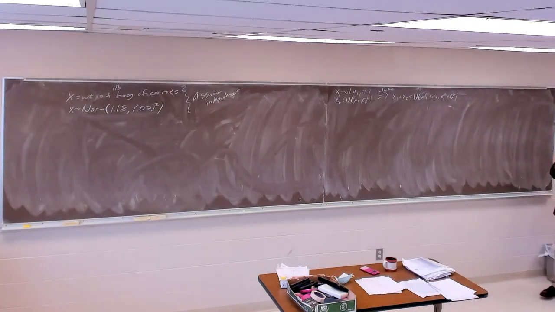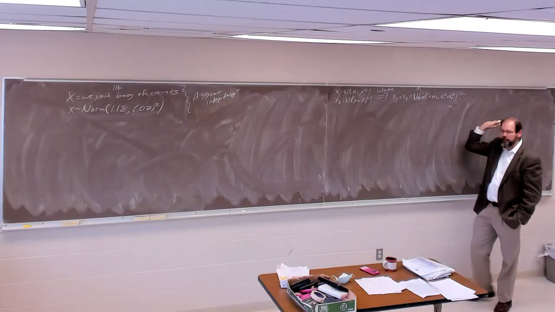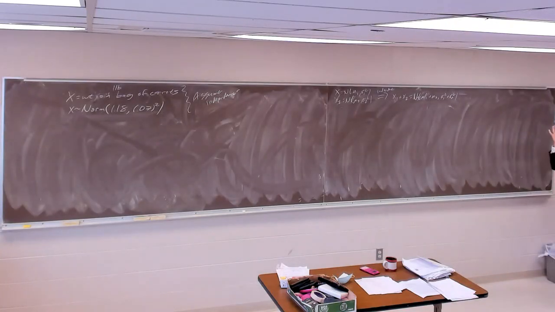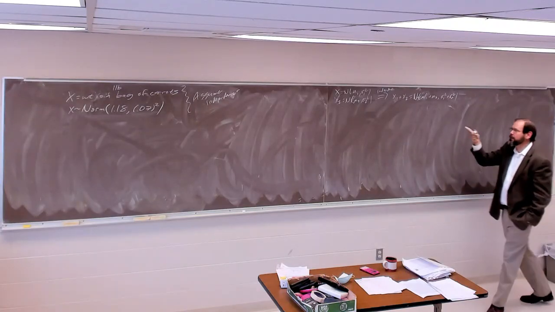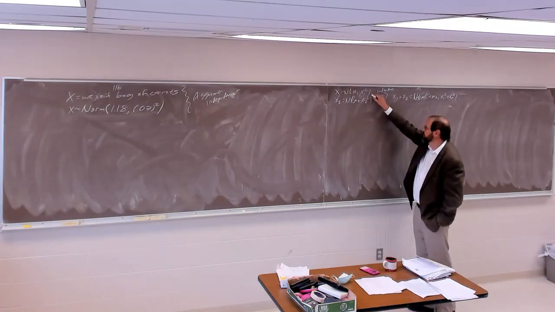This makes life so much easier, even if it wasn't just because we have to end up using a table to look things up. But when I compute a probability attached to something like this, remember I have to do a double integral over some region in the plane. And what this is allowing me to do is to think about this as a new random variable without having to come up with my double random variable, because I know what sort of random variable this is going to be. It's going to be normal, and I can figure out what the parameters are supposed to be.